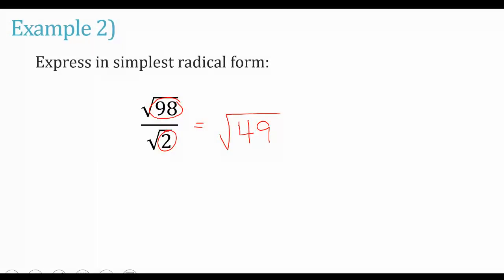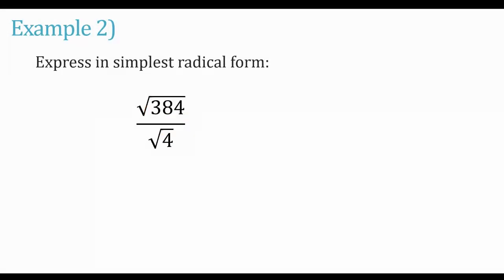So rather than splitting these into two radicals the way we would if we were simplifying another non-perfect square radical, the answer to this one is just the number 7. Because the square root of 49 is 7. Not radical 7, not radical 7 times radical 7, just the number 7 in this case. And that happens sometimes because when you divide, you can get a perfect square. And when you find the square root of a perfect square, you get its square root. All right, let's take a look at one more example.